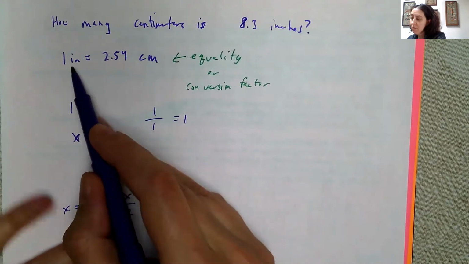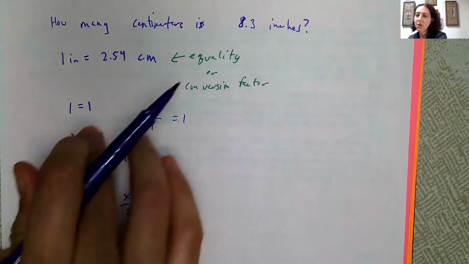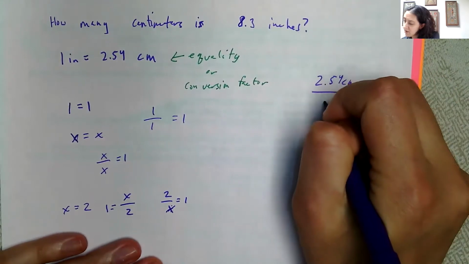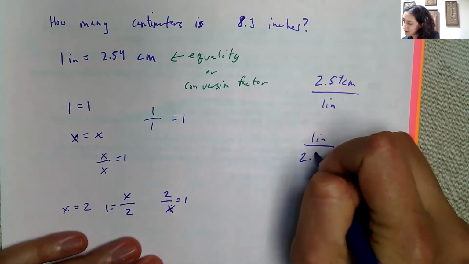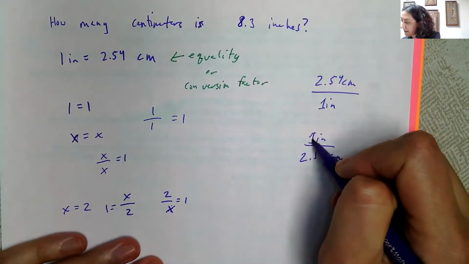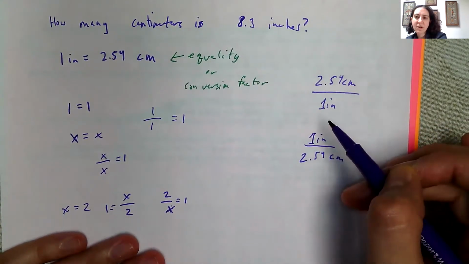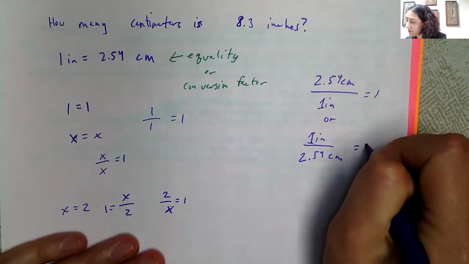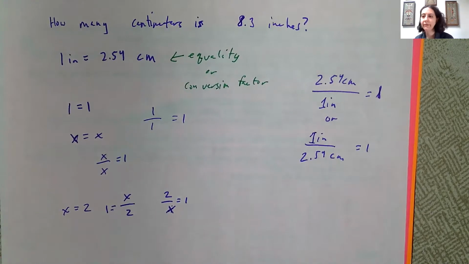If you take 1 inch and 2.54 centimeters, let's switch it into this equality format or kind of a fraction format. So we could write this two different ways. We could write it like this or like this. Okay, so I'll make these little ones so you can tell that they're not an l. So 2.54 centimeters over 1 inch or 1 inch over 2.54 centimeters. Both of these, if you divide those two numbers, will equal 1 because they are the same thing. If you grab a ruler, you can totally confirm this very simply.